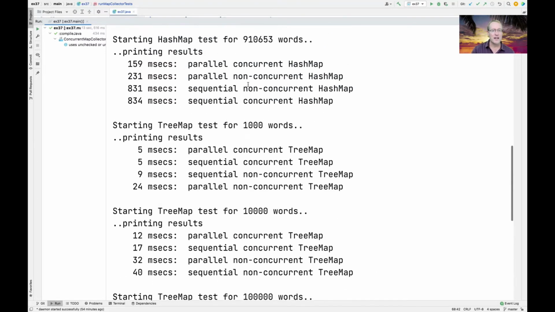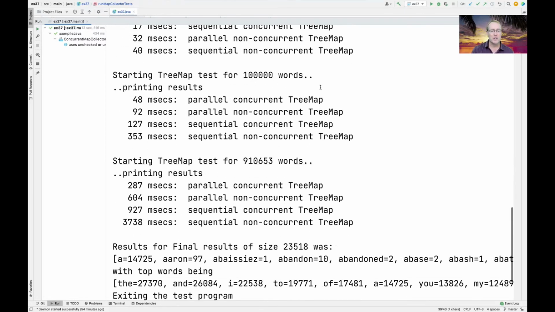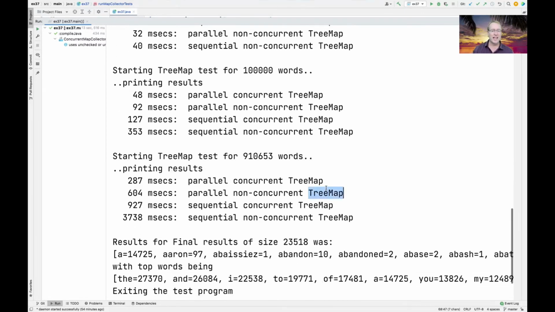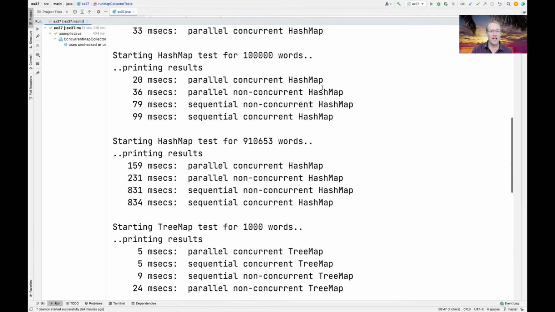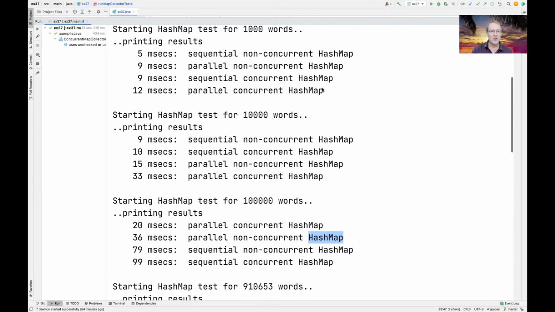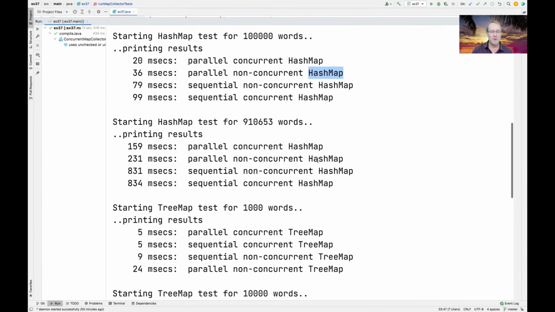So first of all, you notice that hash map is just always faster, and that's because hashing is faster than putting things into trees. So that would be one obvious conclusion. And number two, notice how much more expensive merging is with tree map versus merging with hash map. You'll see over here that merging with hash map is pretty fast relative to the concurrent hash map, which is not merging.